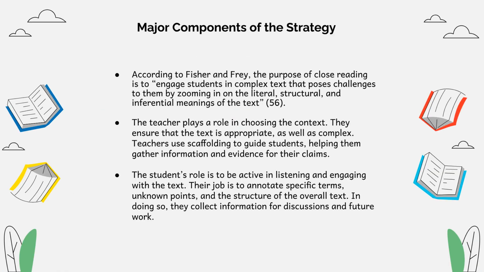Major components of the strategy. According to Fisher and Frey, the purpose of close reading is to engage students in complex text that poses challenges to them by zooming in on the literal, structural, and inferential meanings of the text. The teacher plays a role in choosing the context. They ensure that the text is appropriate as well as complex. Teachers use scaffolding to guide students, helping them to gather information and evidence for their claims.